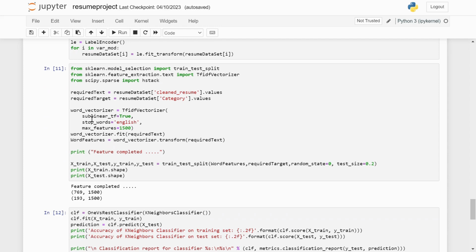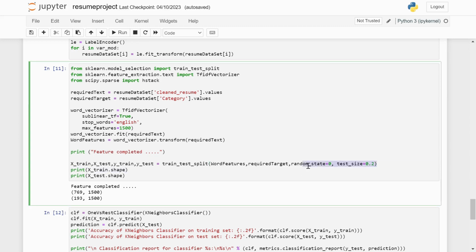This code splits the pre-processed resume dataset into training and testing using an 80-20 split. It vectorizes the text data using the TF-IDF vectorization technique with a maximum of 1500 features and generates word features. The resulting training and testing feature matrices are then printed.